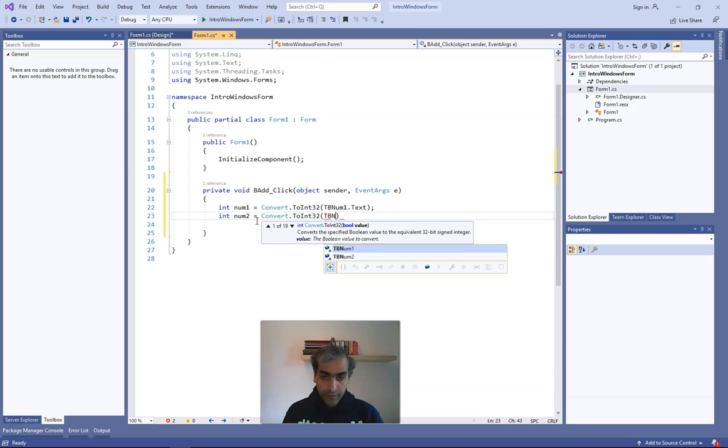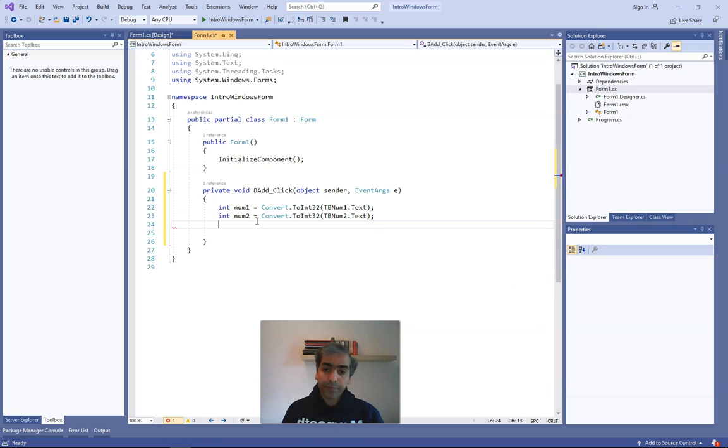Text box num2 dot text. So now I have the numbers from the text box and put them in my local variables here, so I can add them together.